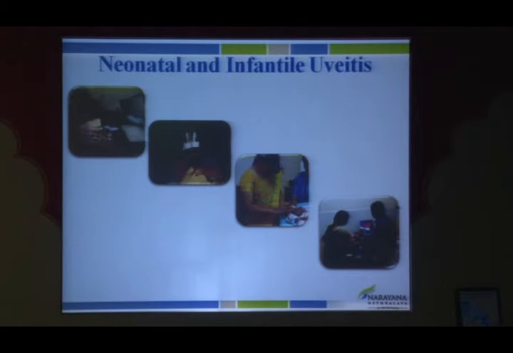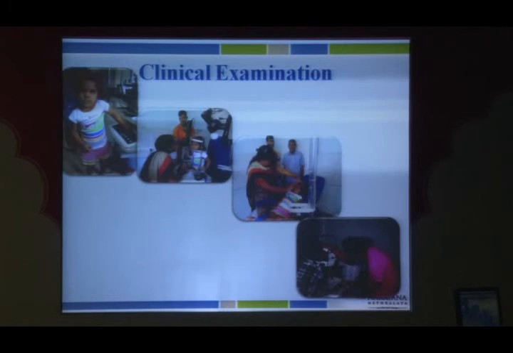For neonatal or infantile examination, we can do a visual acuity assessment with appropriate Teller acuity cards, or a handheld slit lamp examination can be used to see the kids, and we have accessibility to do the imaging. With the handheld OCT and the fundus camera, we can do fluorescein angiography and allied procedures.